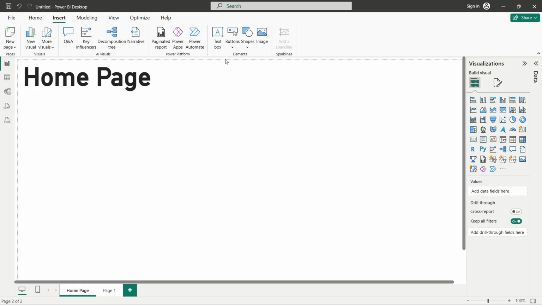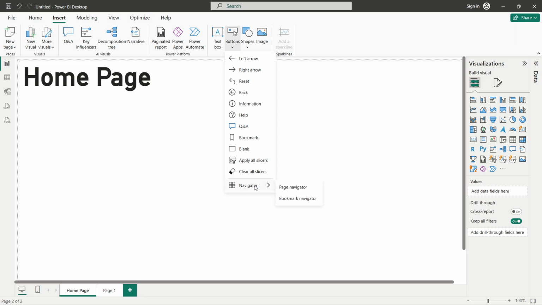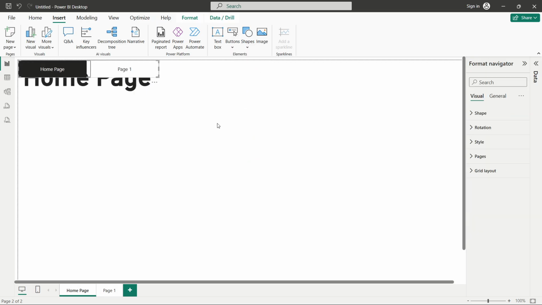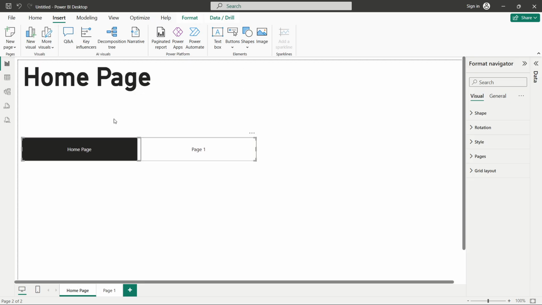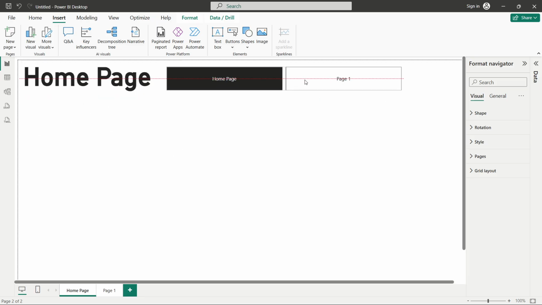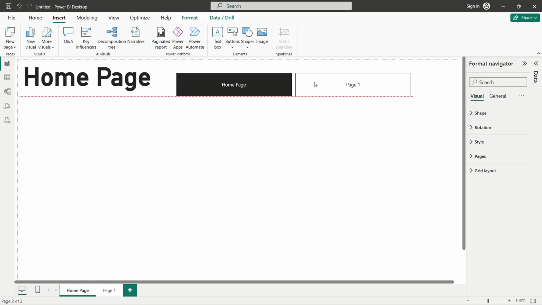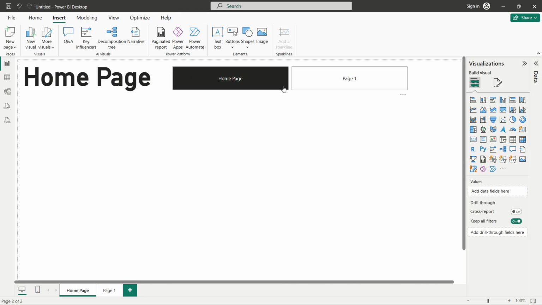But then what I think is the most important part here, you can go to buttons, and then here at the bottom it says navigator. So if you hover over that, and if you do page navigator, and if you click on that, it's actually going to create a page navigator. Now you can go ahead and make this as big as you want, and for example, let's say you have some text and descriptions over here, you can then go ahead and add this page navigator, for example up here, down here, wherever you want to, and this is going to act like a home page where you can basically navigate pages.